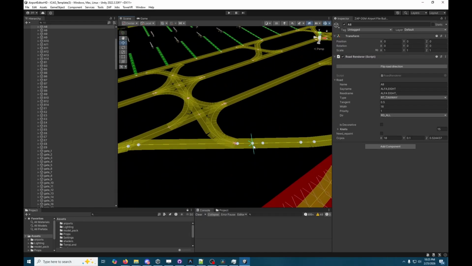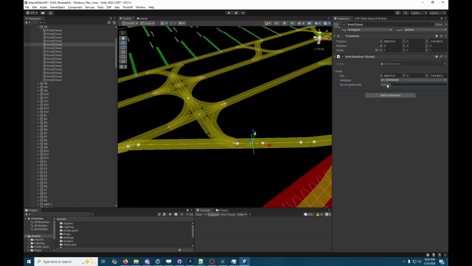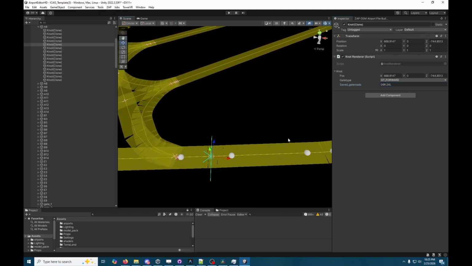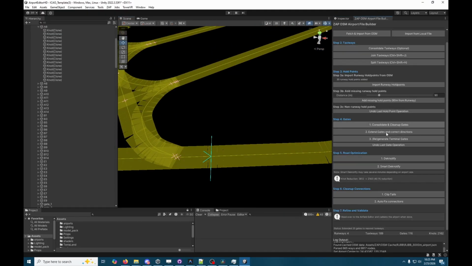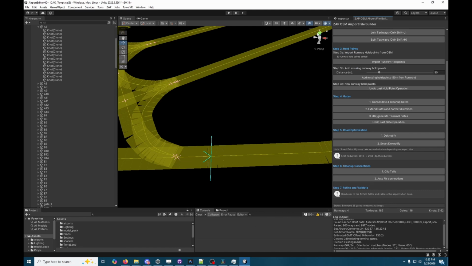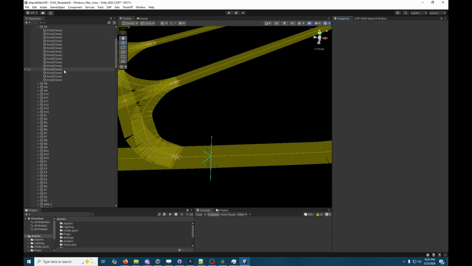Or we duplicated it, we forgot to name it properly. And if you have these that you put manually and you said, uh-oh, let me put a period in, press the wrong button, little typo or something. Let me show you. So after this, the last step is to go back to Airfield Editor.